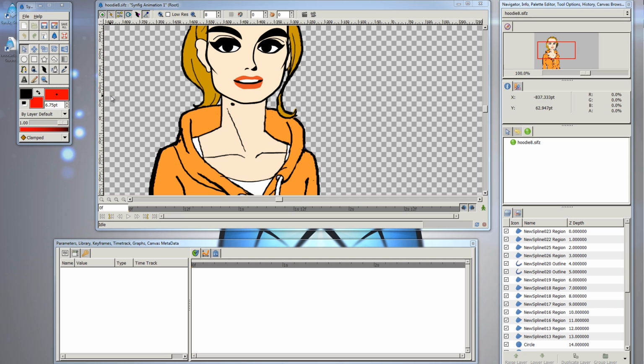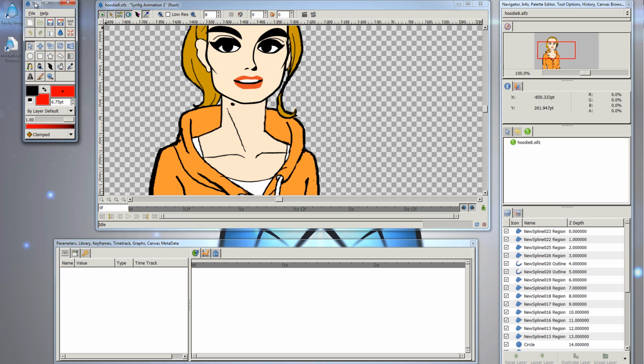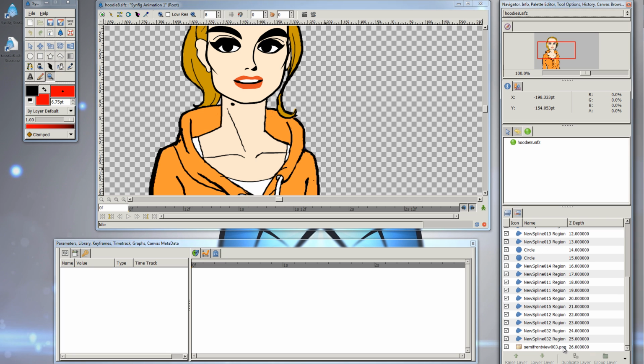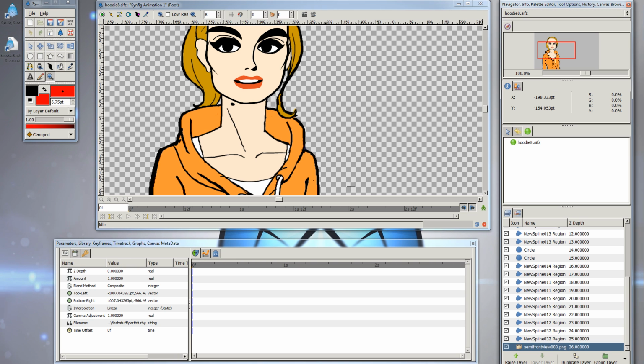Let's take a look at Synfig Studio's layout. On the upper left, this is a project I happen to be working on, and it shows a nice difference between vector and bitmap graphics. Let me go into that really quickly. I imported a bitmap image, in this case a PNG, and for the face I managed to convert it into vector format.